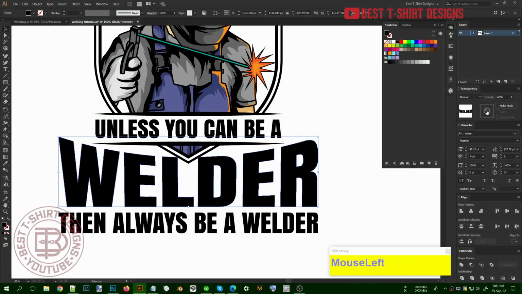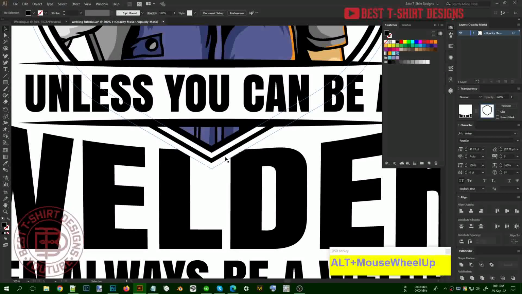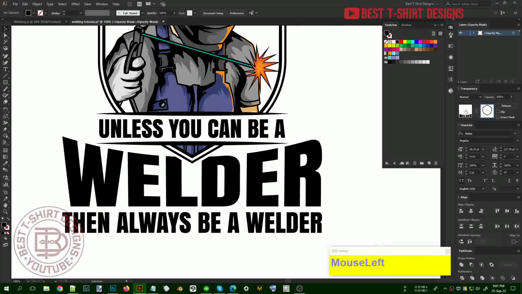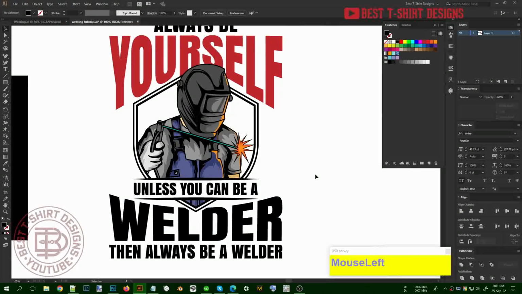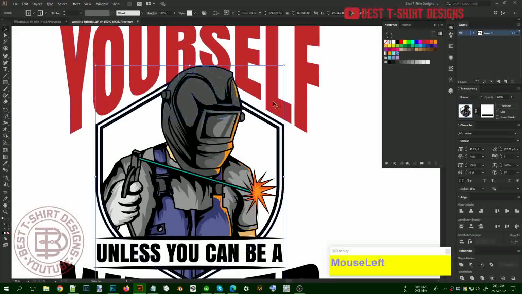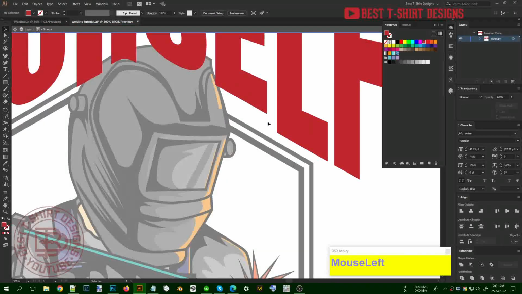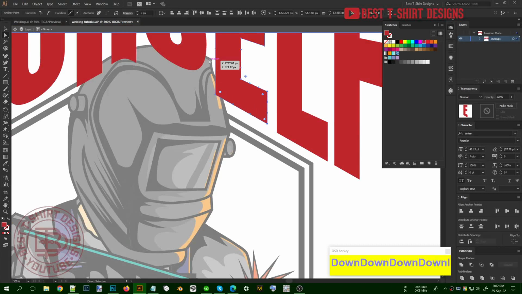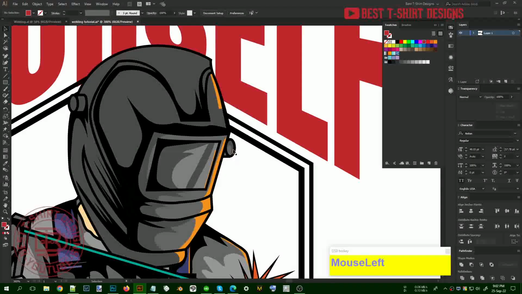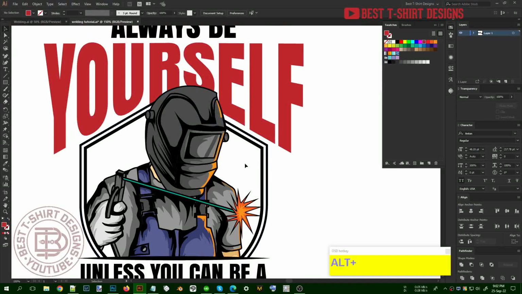Now selecting this welder text, open transparency, press Ctrl F here. So Ctrl F will hide this part. You can see it is looking like there is a little overlapping, and that is being cut out, which is really good. So let's click on the surface layer. That is fine. Now for this one here, I need to select this yourself text. Okay, so there is a little mistake I made here, which is this line should remain. So I'm going to just bring it a little bit down, just like this. So that will give me this look here.